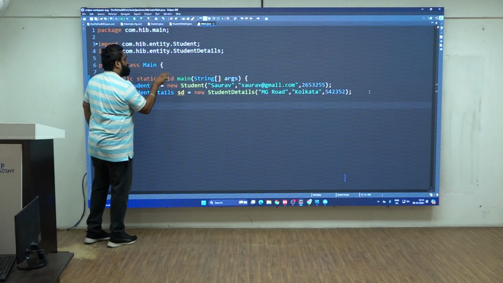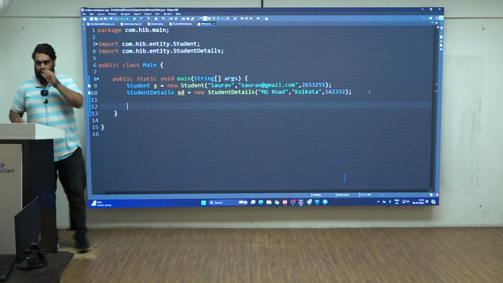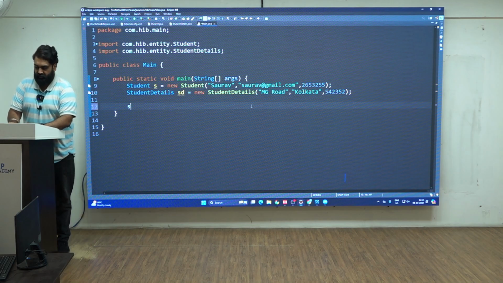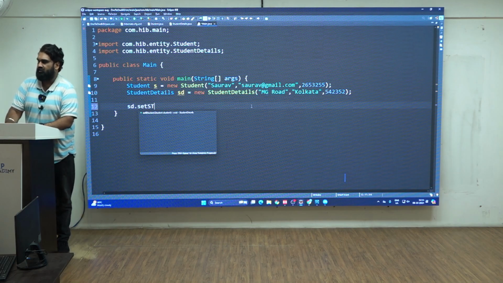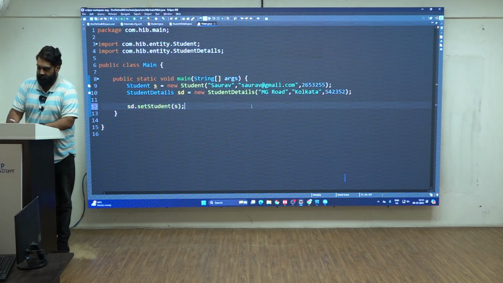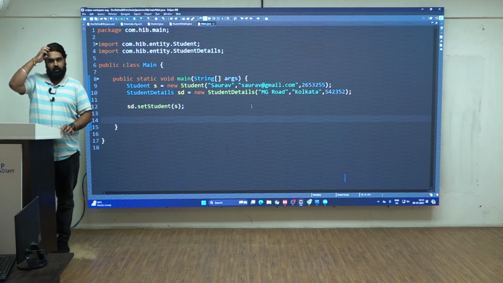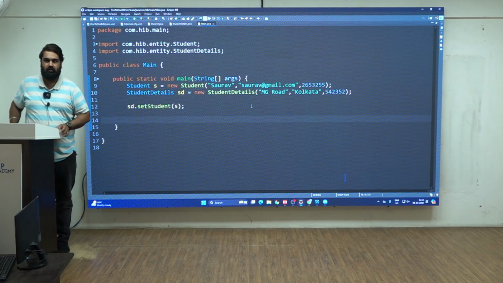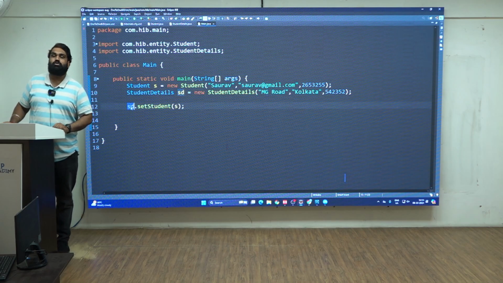So I will take the student, set it into my student detail. So for this I will say sd.setStudent, student, yes, I am setting it. I hope you are able to understand this. Once I have set the student, what do I want to do, sir? If you ask me, I will try to insert student detail.